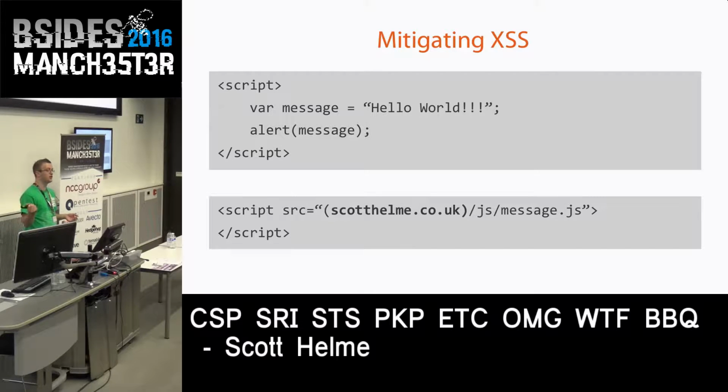So what we have to do is externalize that file, externalize it into a file and then load it back from our domain, a domain, whatever. But we're giving the browser the piece of information that it needs: is this host in the whitelist? You can enable inline script in CSP if you want, but it's one of the biggest wins that we have with CSP. So last resort, if you really have to, enable inline script, but try not to, because we lose a really good mitigation for cross-site scripting.